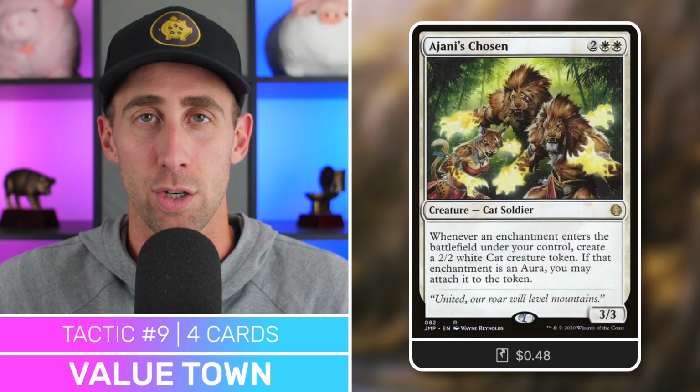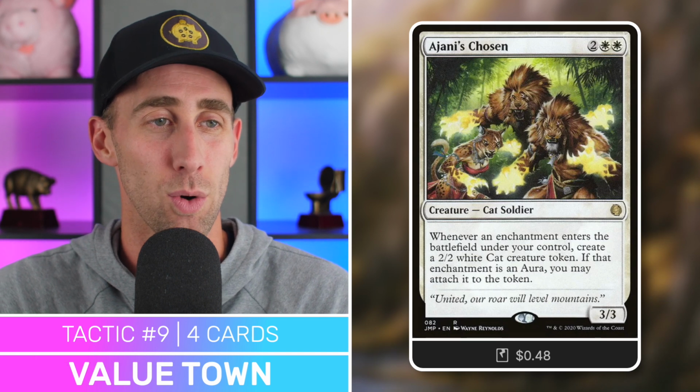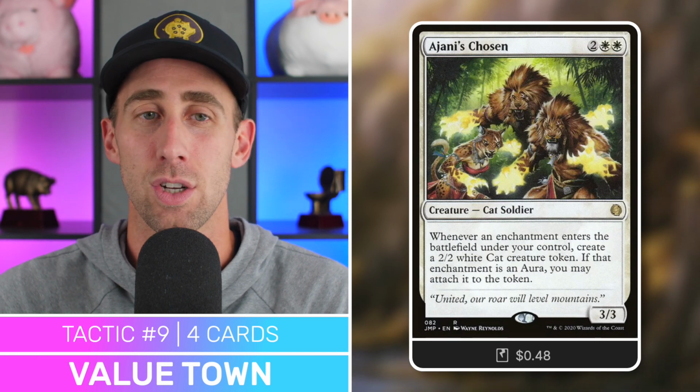Speaking of which, Johnny's Chosen. Whenever an enchantment enters the battlefield under your control, and again, that counts any of the ones that our commander's creating as well, you get a 2/2 white Cat creature token. If the enchantment is an aura, you may attach it to the token.